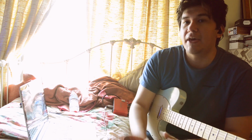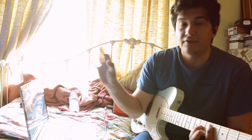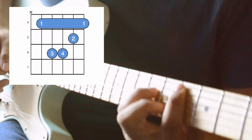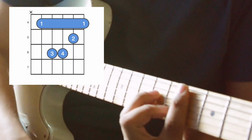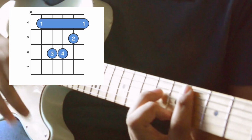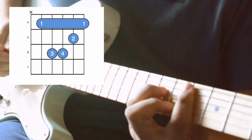So that said, I'm not going to spend a lot of time saying where to put the fingers and everything because it's very straightforward with bar chords where your fingers are going to go. So what I am going to do is have the chord shapes up on the screen as I talk about it. Okay, so the very first chord, C sharp minor, we have this on the 4th fret position, and you should have your first finger kind of barring from the A string downward, then your other fingers will come in.